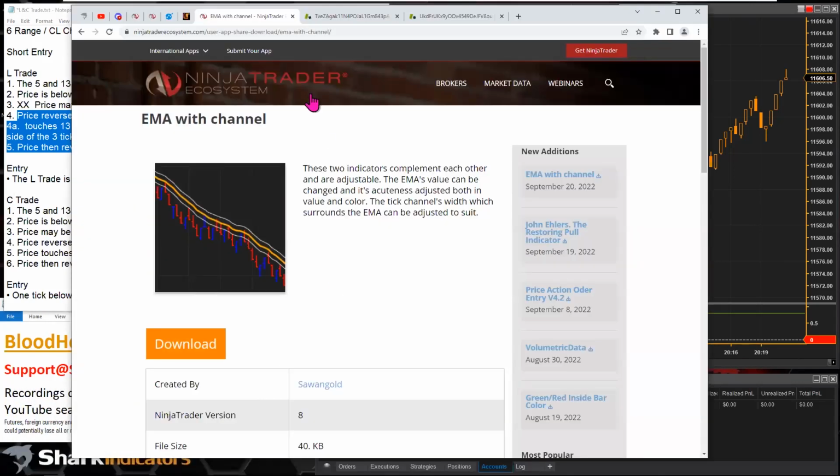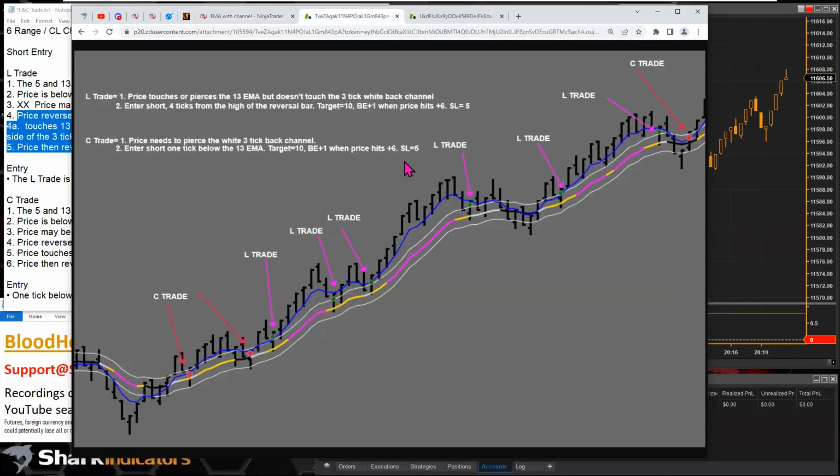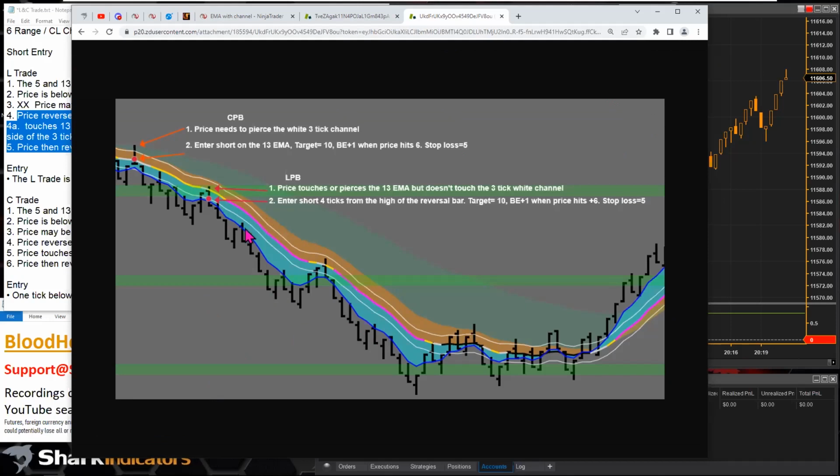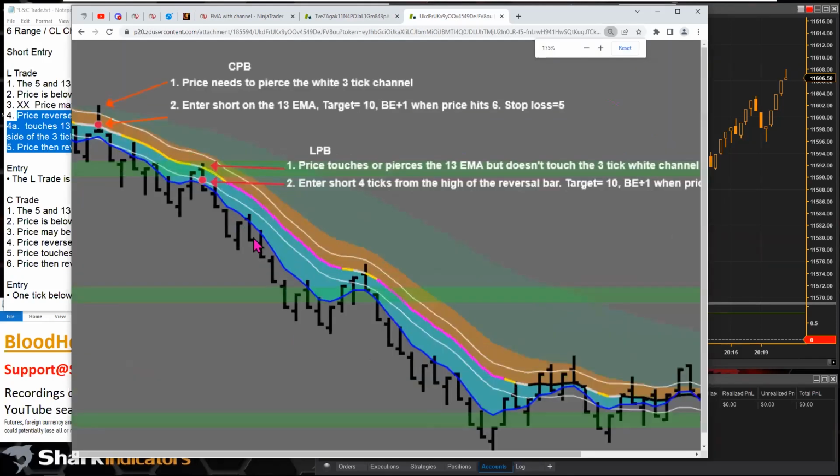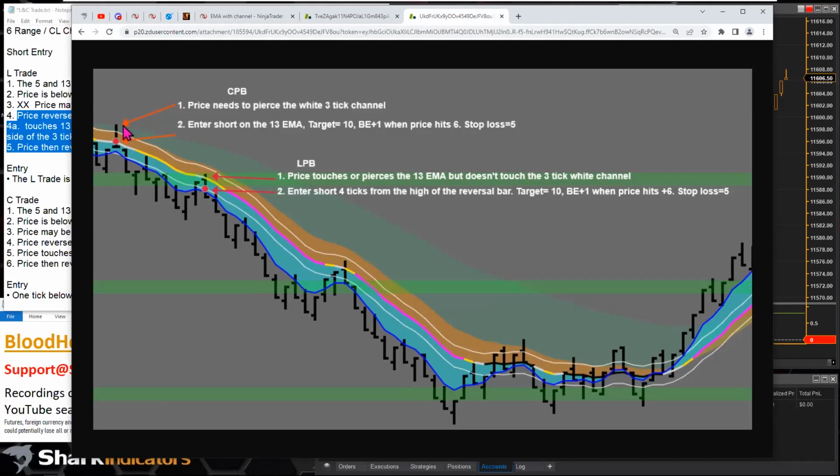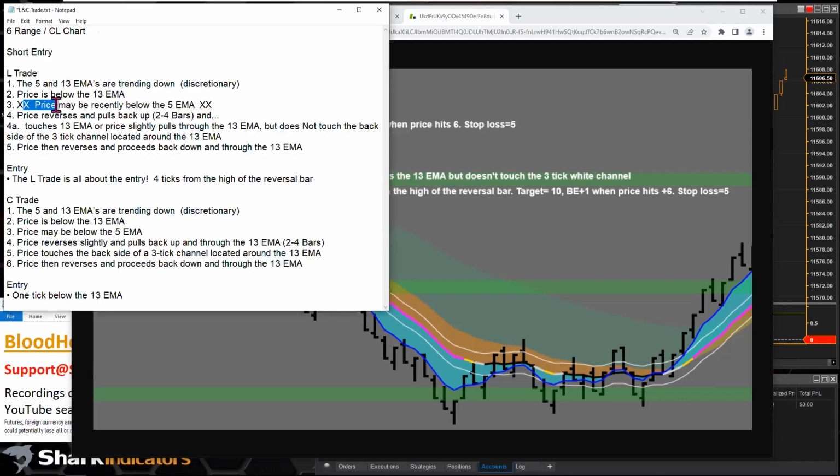All right, let's see. We'll get to this here in a moment. Let's take a look at some charts. Here we go. Let's zoom in a little bit. So here's a couple of examples, right? Here's 2 bars that were below the EMA13. The thicker line in the middle is the EMA13, and the 2 outer lines are that 3-tick channel. So we can see price was below the EMA13. Oh, and the blue line is the EMA5, but we've already determined that was basically tossed out because it was a maybe or maybe not.